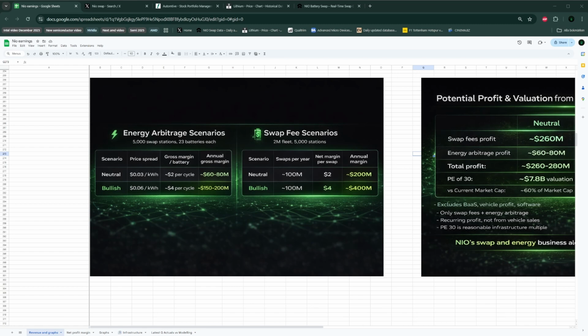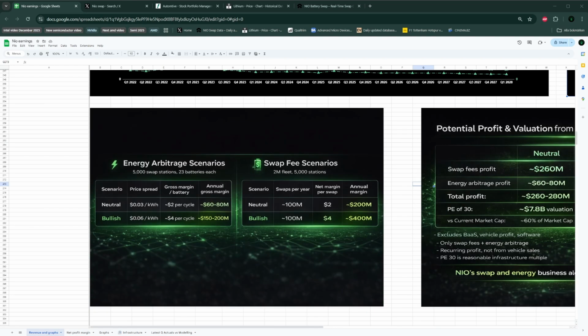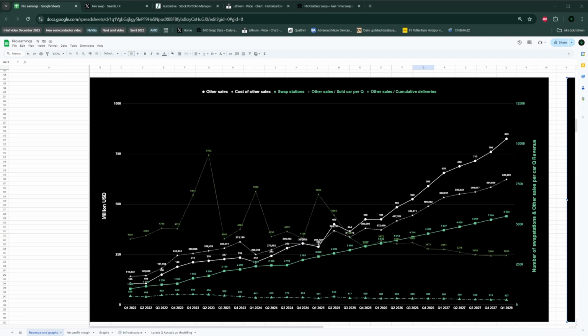Do you think this is realistic? Are the numbers maybe way too aggressive, or maybe even too conservative? This is where I would really appreciate your comments, and for the next video I'll try to change this to something more realistic, but this is at least a start. But even if all of these numbers are completely wrong, we clearly see a margin expansion in NIO when it comes to the other sales. And the scale is just adding up.